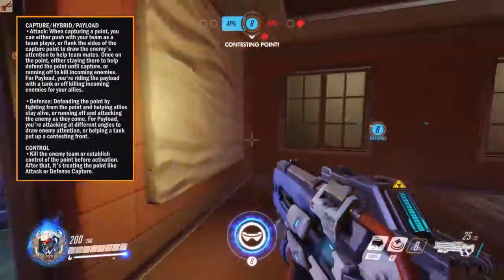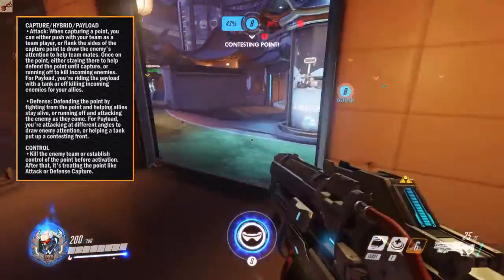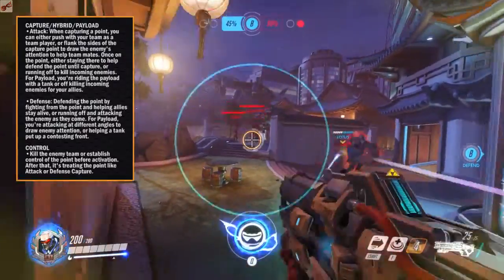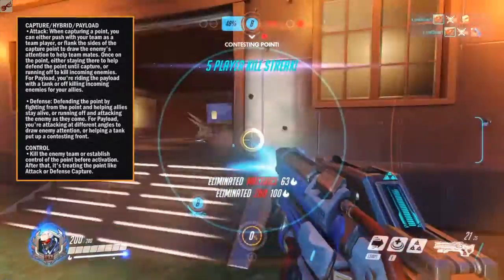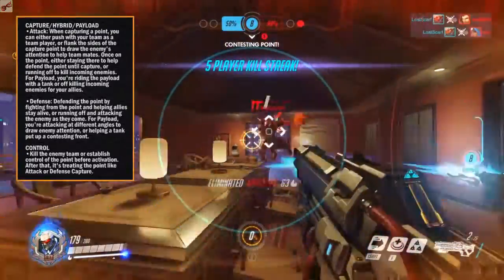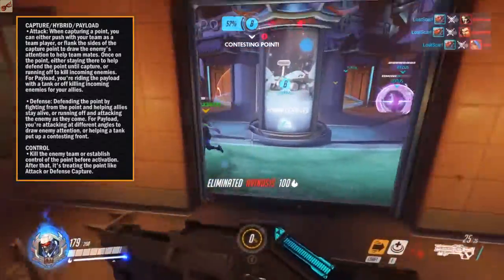But the other maps, it's a lot easier. Ilios, there's only one map where there's walls to hide behind. The other ones are wide open, so you can get a lot of tactical visor kills. And same thing goes for Nepal. They're very wide open, so you can get a lot of kills with tactical visor there as well. So keep in mind what map you're on when you're using your ultimate.